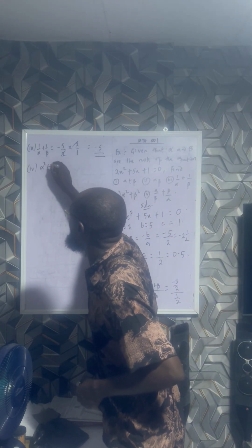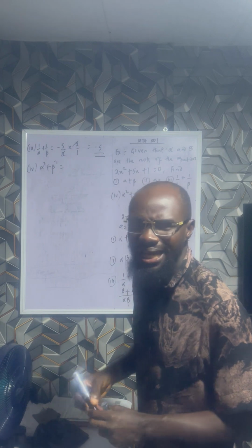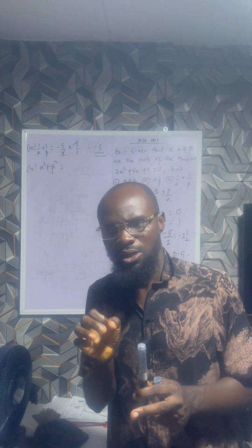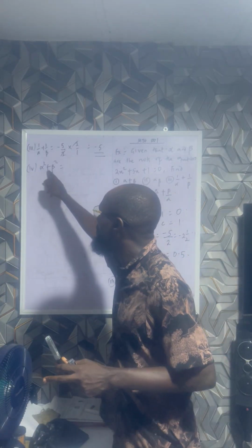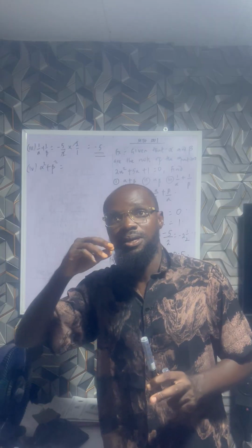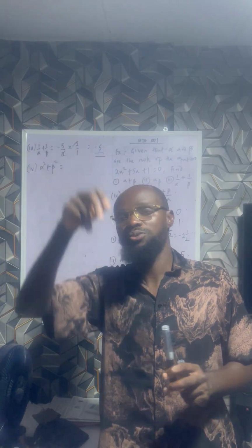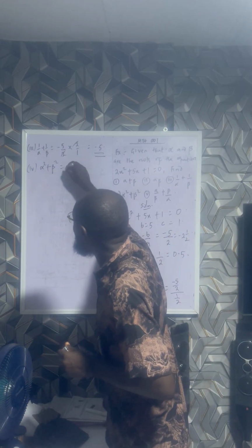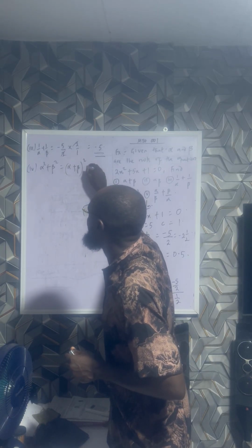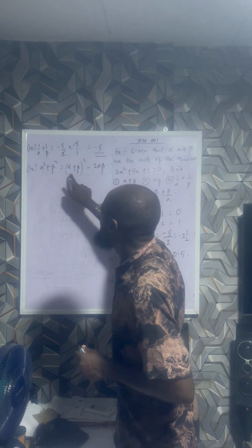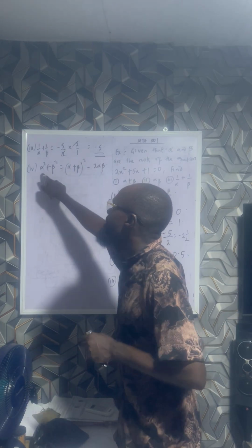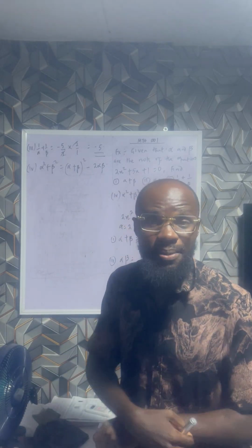Number 4, we have alpha squared plus beta squared. We can just use the idea of the sum of the squares of two roots. Since alpha and beta are the roots, alpha squared plus beta squared, simplifying, we have it as alpha plus beta, everything squared, minus 2 alpha beta. If we simplify alpha plus beta squared, then we subtract 2 alpha beta. What we are getting is alpha squared plus beta squared.